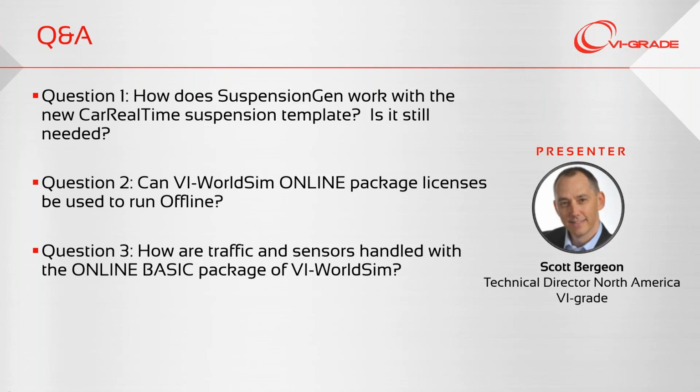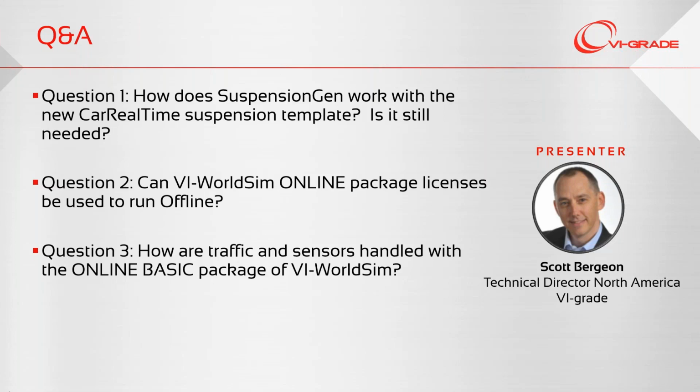Third question was, how are traffic and sensors handled with the online basic package of VI-WorldSim? So I said there were two packages. There's a basic package for online, and then there's an advanced package. And in the advanced package is where all the sensors and the traffic are handled. But actually, the WorldSim Studio is part of the basic package.